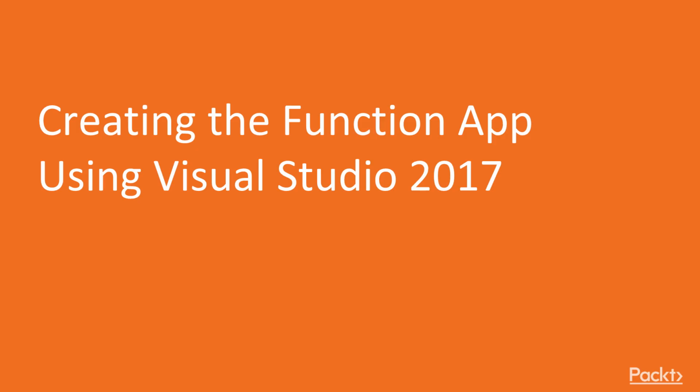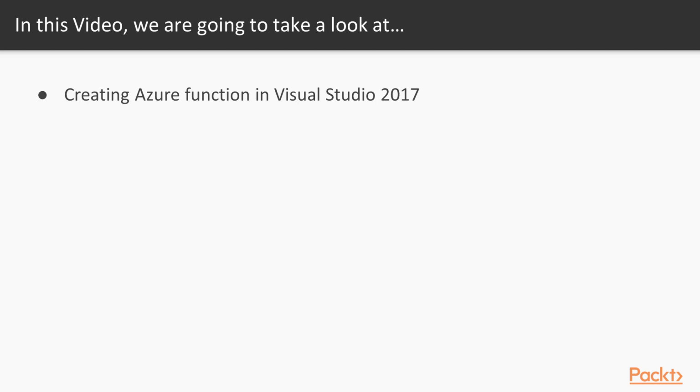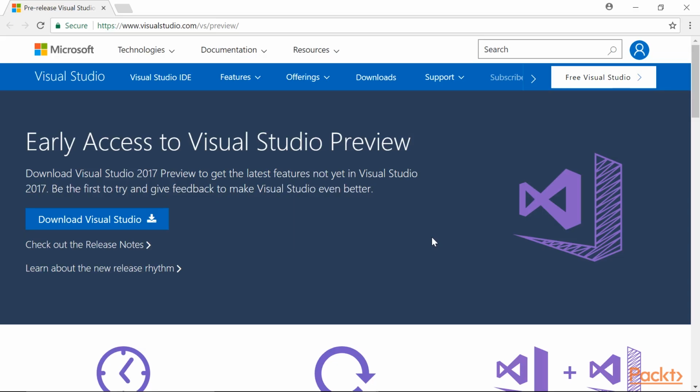Now we move on to the first video of this section that deals with creating the Function app using Visual Studio 2017. In this video, we will learn how to create an Azure function in your favorite IDE, Visual Studio 17. Before proceeding with the procedure, we need to download and install certain tools and software.